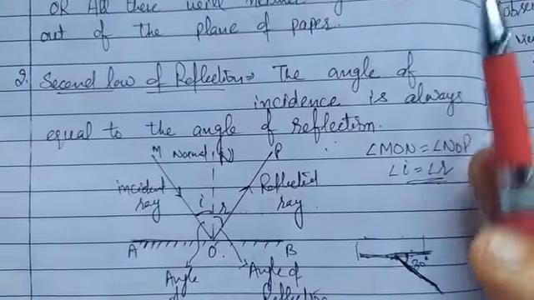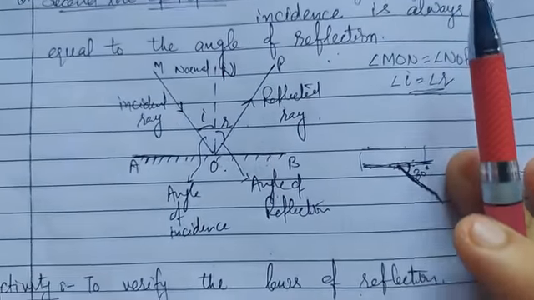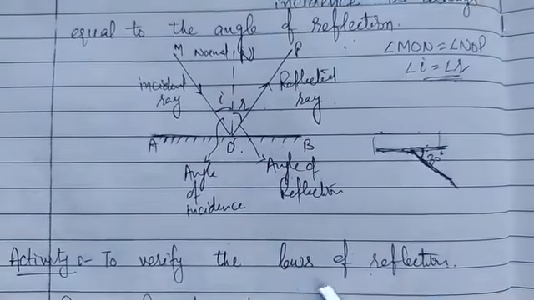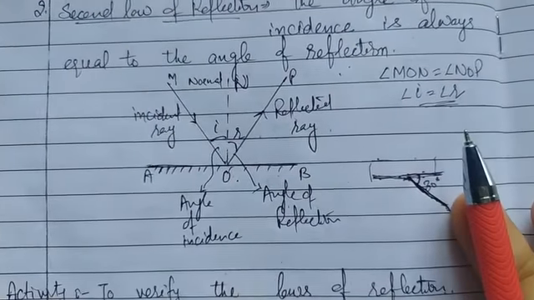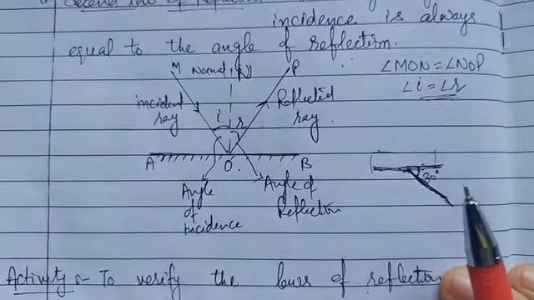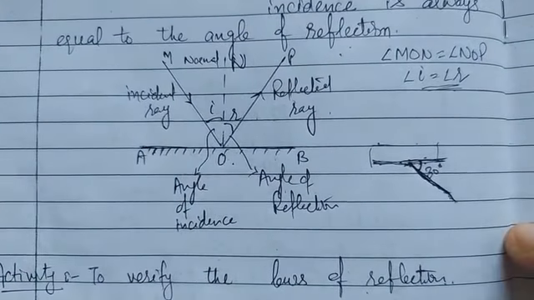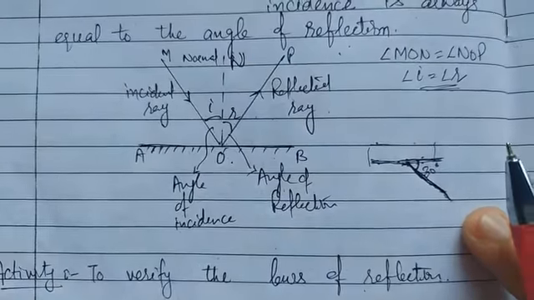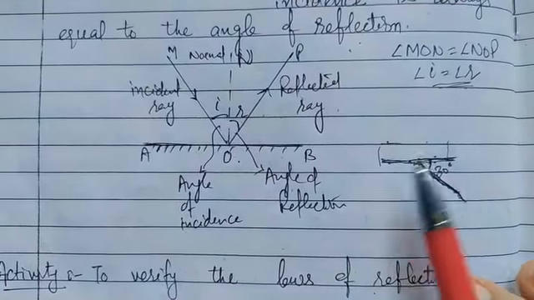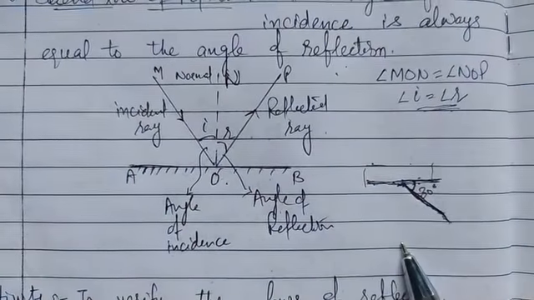I hope this topic is clear to you. Next is the activity to verify the laws of reflection. We have studied the laws of reflection, but if we want to confirm or verify these laws, we can do many activities. Out of them I am going to explain one activity.